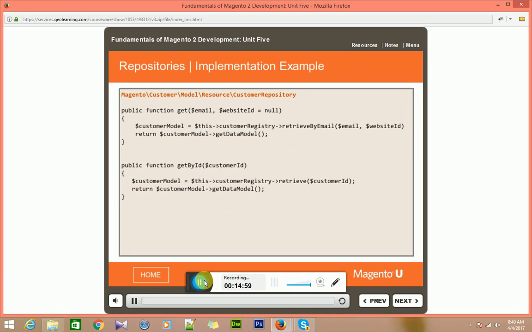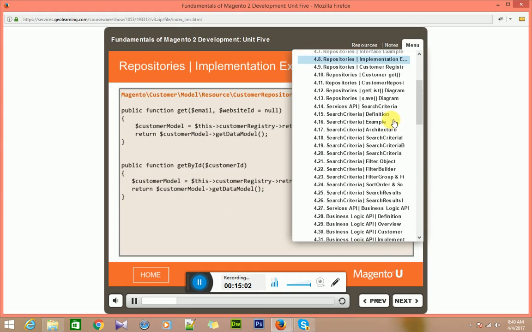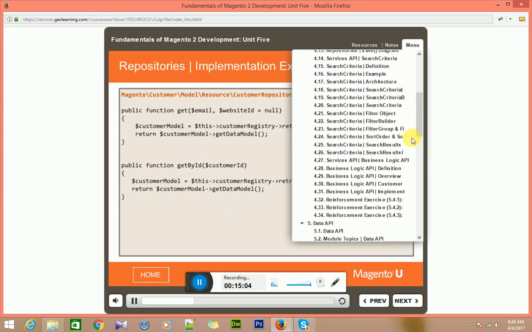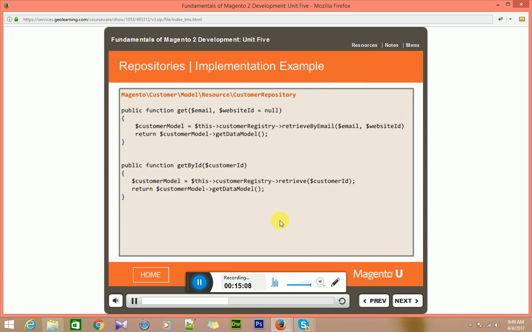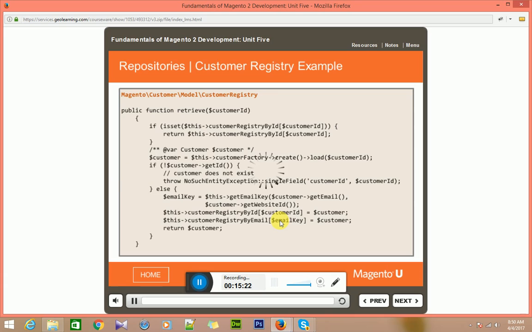In looking at the get function, you will notice the customer registry object. In contrast to one large registry in Magento 1, Magento 2 has a number of smaller registries. If you call get with the same arguments 2 times, it will return the same instance. This is an example of the identity map design pattern. Here you see that the registry uses the customer ID.